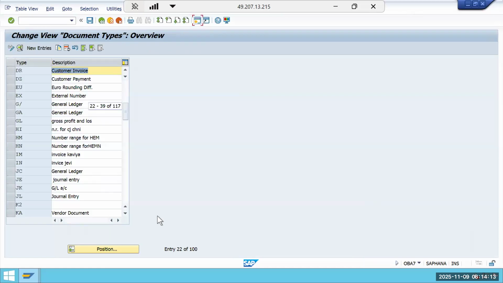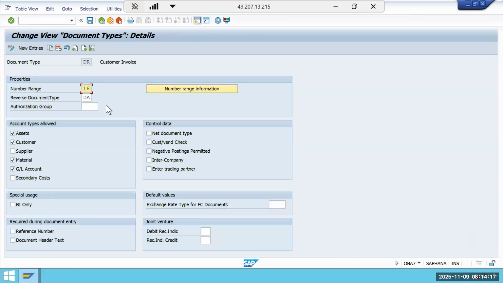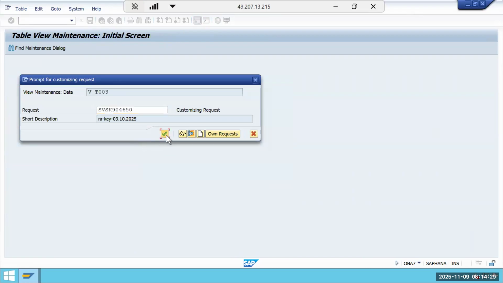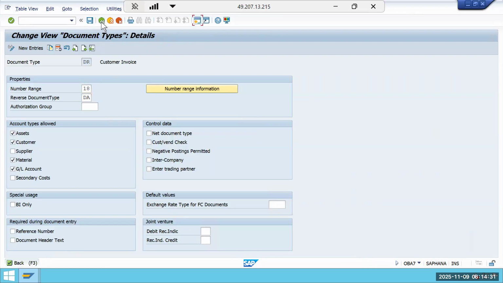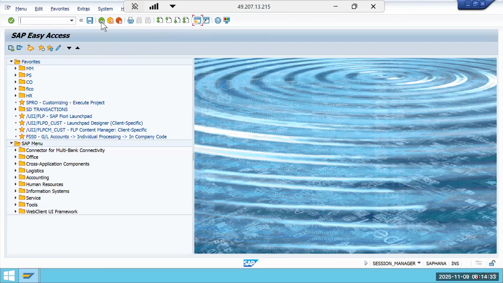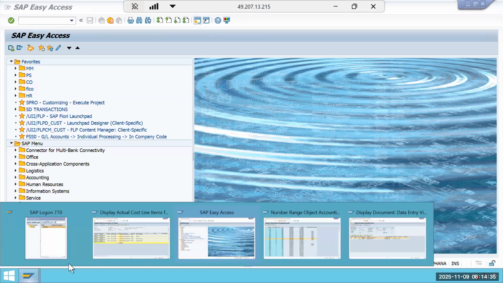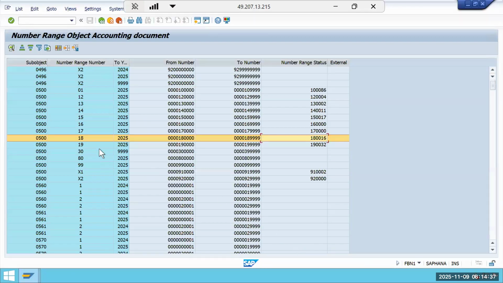Okay. What is the reversal document type? It is TA, that is okay. Number range only someone changed. Okay, no problem. 18, right? Okay.